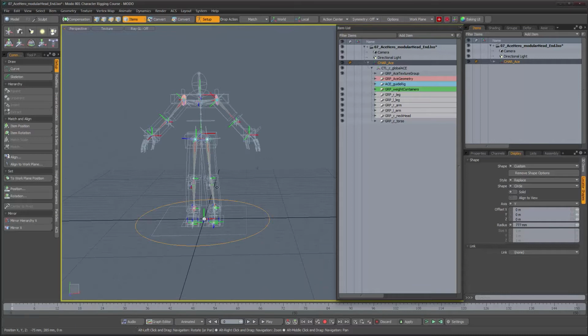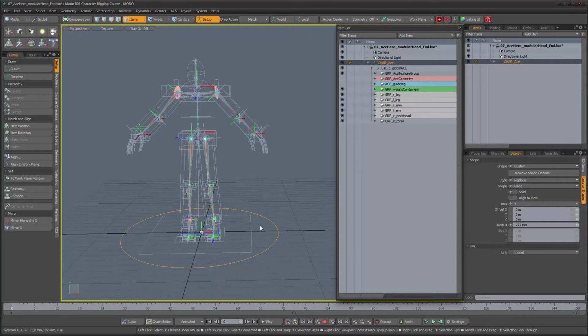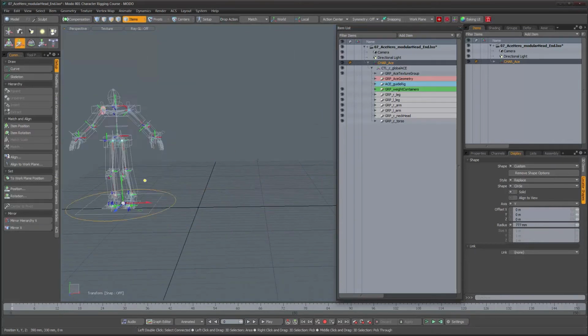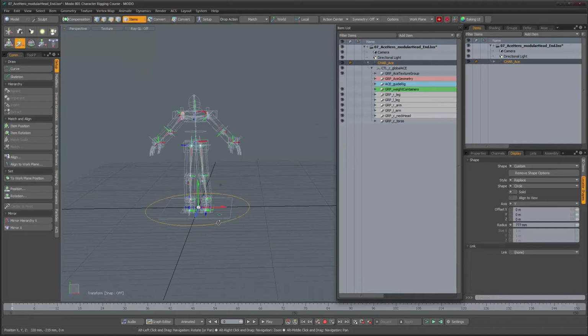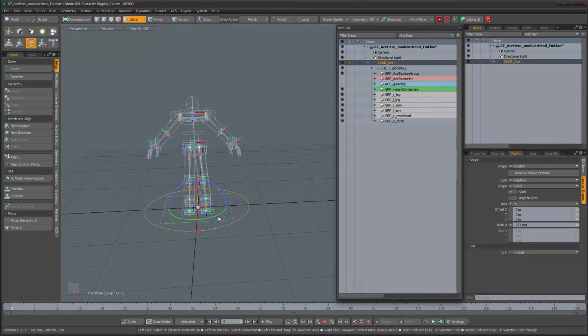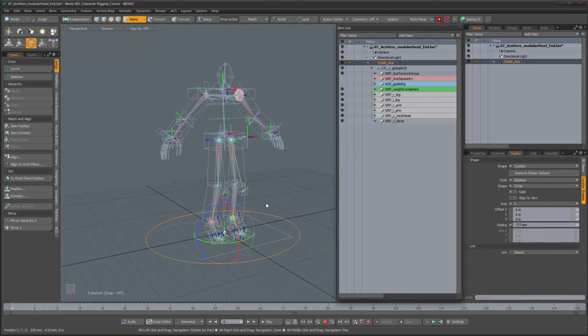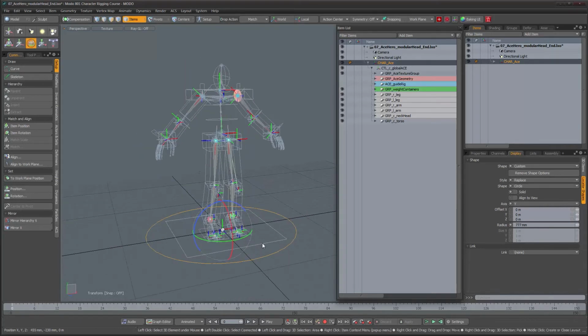Perfect. So now we have our complete character hierarchy. There's still a few things that we need to take care of that might not be obvious at this time, but I'm going to show them to you in the next video, and it's related mostly to character scaling. So I'll see you over there.